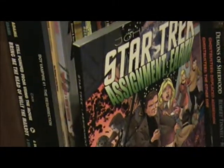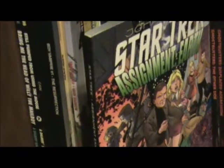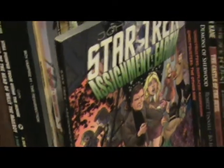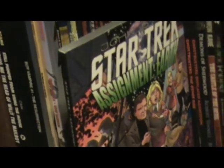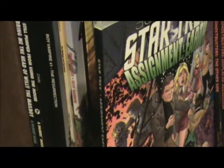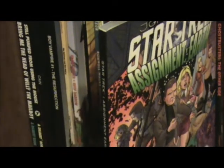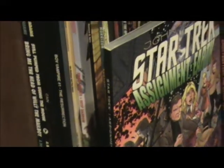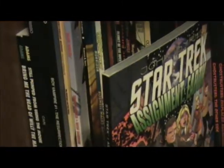It's got an alien secret agent and a human female companion. That's Doctor Who, basically. These guys are just Star Trek characters. And what is going on here is that each story takes place 1 year later, so it gets on into the early 70s. And basically the premise was, what if the Assignment Earth spin-off series actually happened? Because the episode Assignment Earth was meant to be the backdoor pilot for a new show that wound up not happening. Well, the premise here is, what if that show did happen? And this is a really good book.